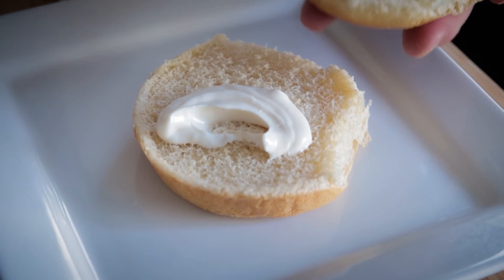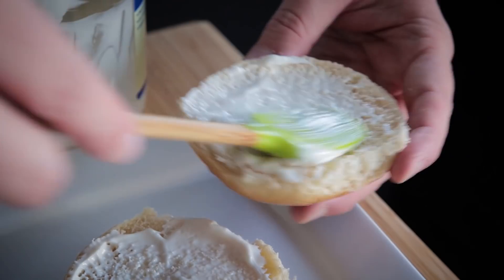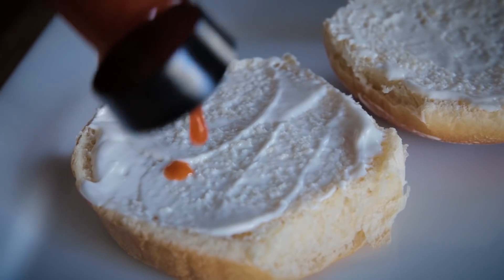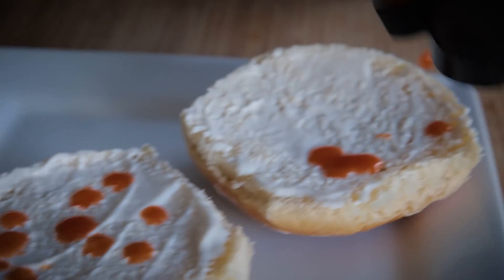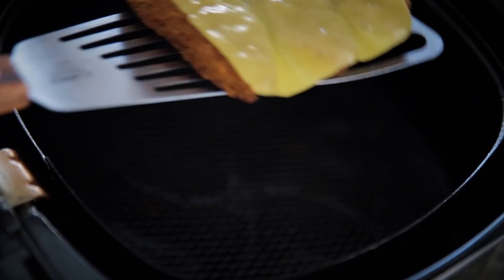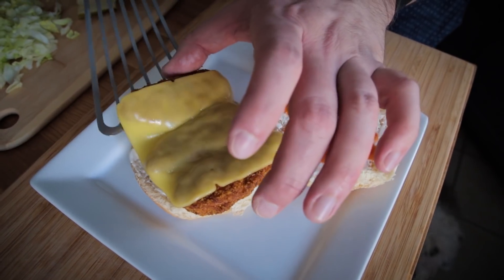How are you able to make a transition in your life to remove meat from your diet when everywhere serves meat? That's just the default — everything is going to have meat in it. How are you able to continue eating the way you've eaten, like throwing a fast food drive-through? I think a lot of these products are really accessible, and the products themselves have come a long way. This is our Nashville hot buffalo — I would say it's just like a spicy chicken sandwich.